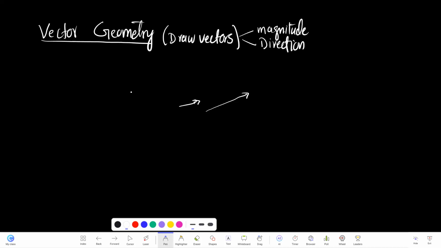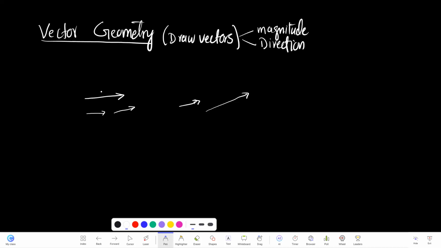So rather than somebody asking you, draw a 5 meter long vector, how are you going to draw? You're going to draw a vector roughly. You say this is a vector. Another person says, hey, you know what? This is a vector. Another person says, you know what? This is a vector. All three are correct because all three are just drawing a vector as per their judgment.